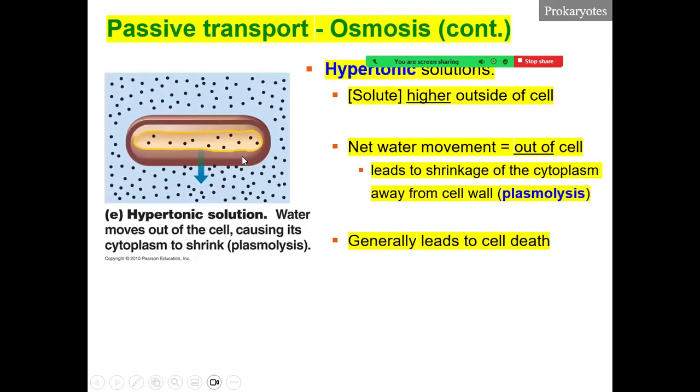Some cells, like E. coli, are pretty sensitive to plasmolysis, and you put them in a hypertonic solution, they don't survive very long. By at least a day, if not sooner, all the cells would be dead if it's E. coli. That's not true for an endospore, but most other cells, you put them in a hypertonic solution, sooner or later, the cell's going to die. Some cells, like Staphylococcus aureus, can survive for a fairly long time in a hypertonic solution, but eventually, even Staphylococcus aureus will die.